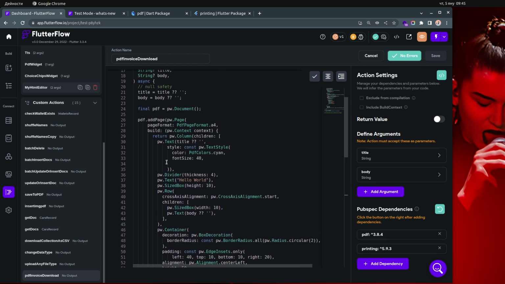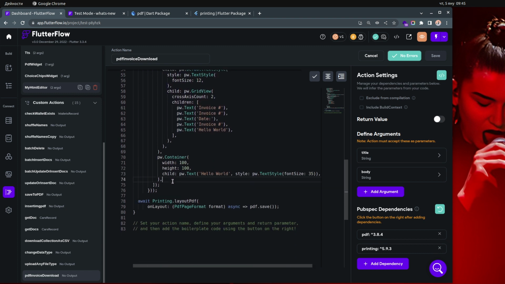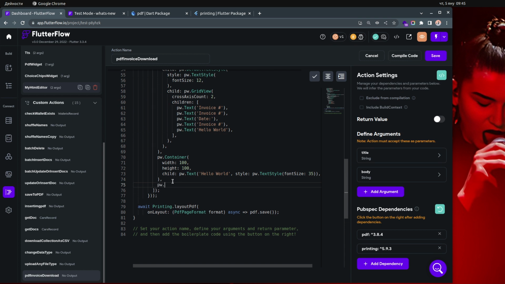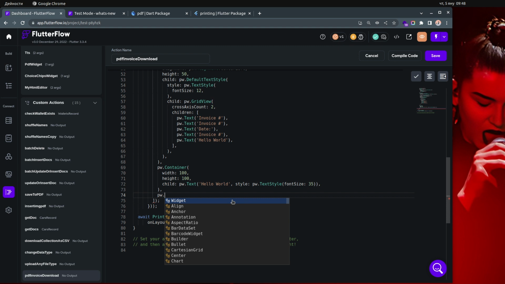So the question is what we have for PW. If you want to add something new, so let's say, I hope this will auto-complete right now, because sometimes it works, sometimes it doesn't work. I don't know why, but right now it's not working for whatever reason. Okay, now I think I managed to get it to work. I don't know why sometimes it's not working, sometimes it's working. But the whole idea is that when you write pw dot, you can actually see all the elements that you can use. So you can use alignment, for example.